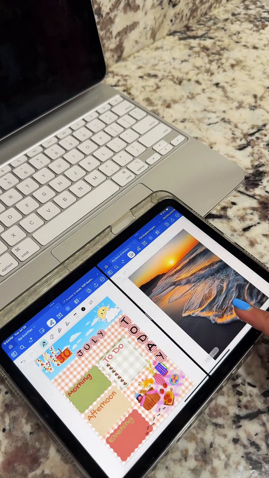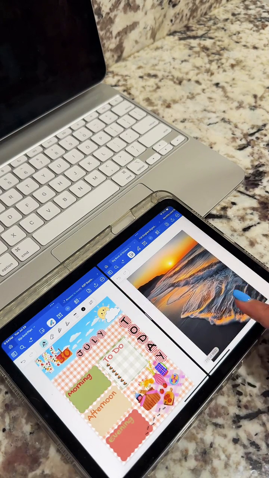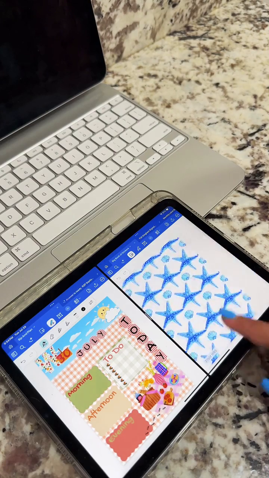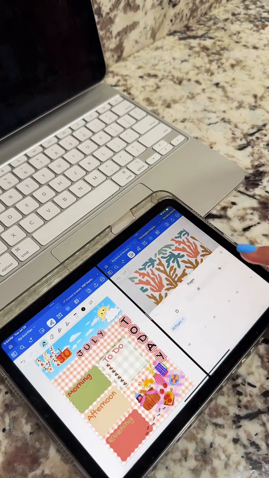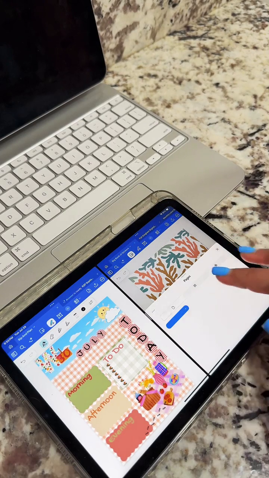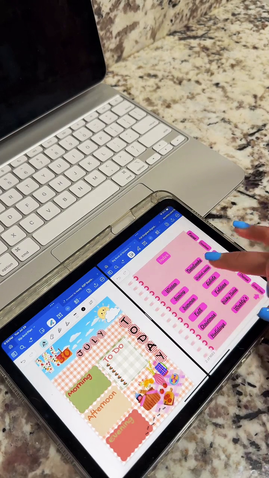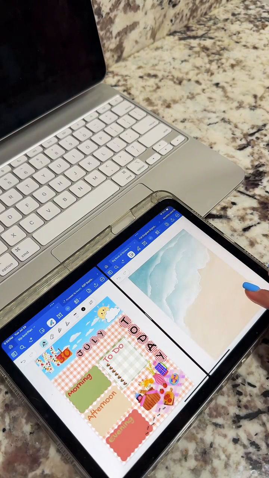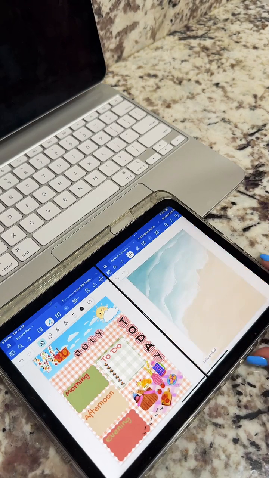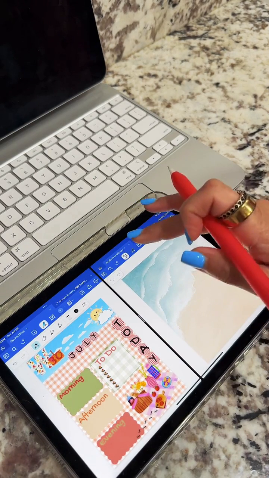Okay, I want, oh, we used that before. It's okay. I want to use this pack, but I want some beach paper. So I'm going to go into my digital paper and I'm going to grab beach paper. Digital paper, and then let's grab some beach stuff. Okay, let's choose. You guys ready?